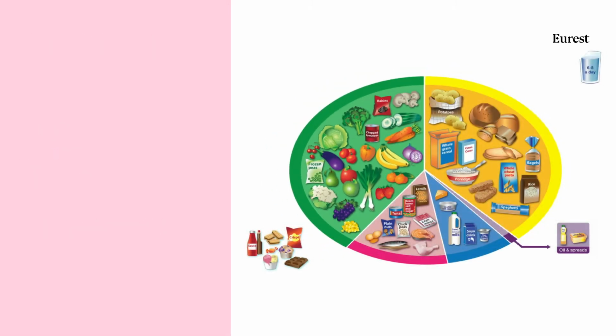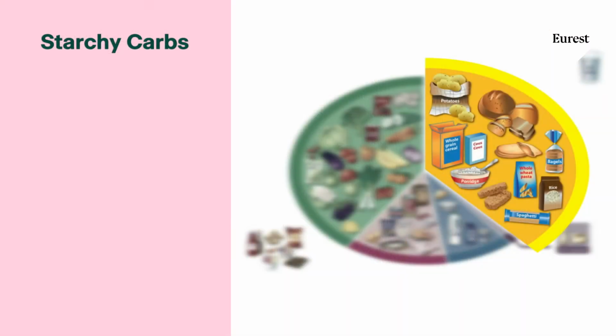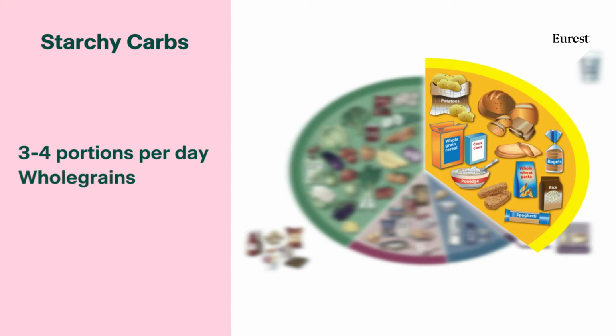Another third of our diet should be made up of foods such as bread, rice, potatoes, pasta and other starchy carbohydrate foods. The easiest way to do that is to include some at each mealtime and use sometimes as snacks. Many people tend to be quite surprised about how much starchy carbohydrate food is recommended in our diet. It's a really important food group as it provides our bodies with its preferred source of energy, as well as a range of vitamins, minerals, and fibre. It's recommended that we eat 3 to 4 portions of starchy carbohydrate food each day. We're also recommended to choose whole grains wherever possible.